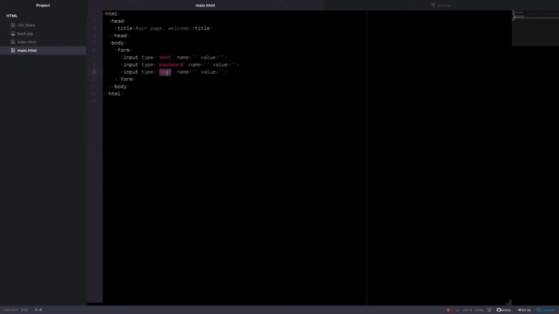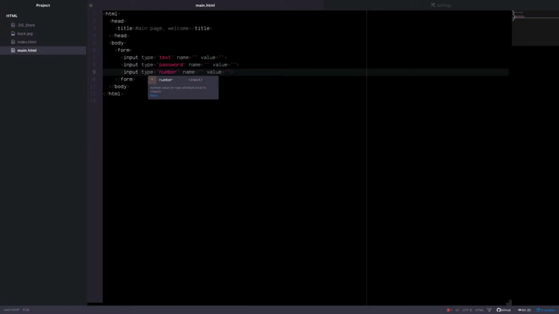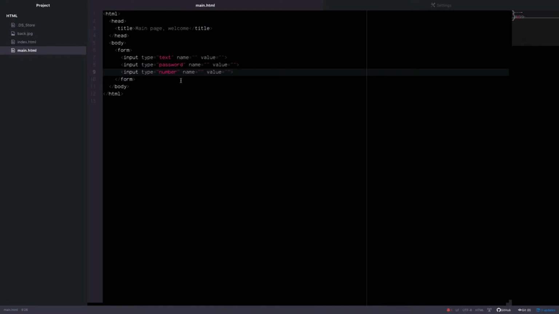What else is there? There's type equals number. So let's just take a look at that. So that would create a number field, which means that you cannot type in any type of text. Maybe E you can type in because E is the natural number, I believe. So that's why it's allowed to be put in. But any other kind of digits are allowed in this field. You can also increment the digits like this, or you could just type in a really big number and increment or decrement as you please. So that is input type equals number.